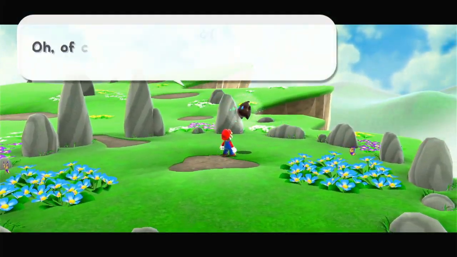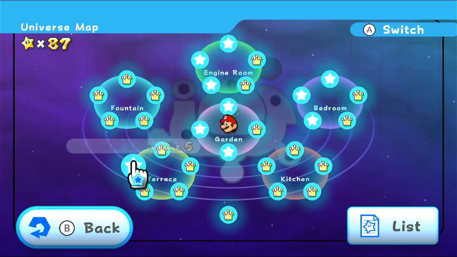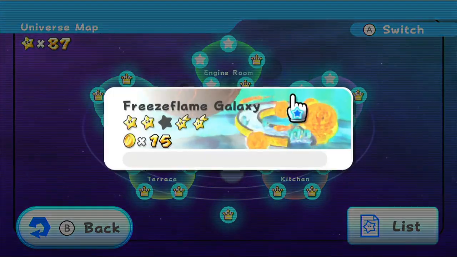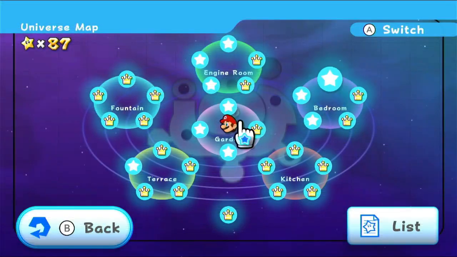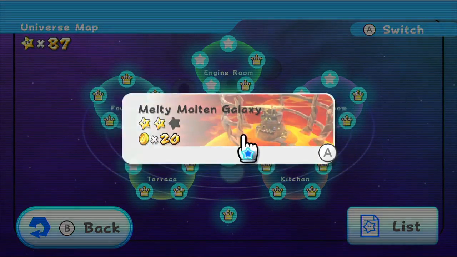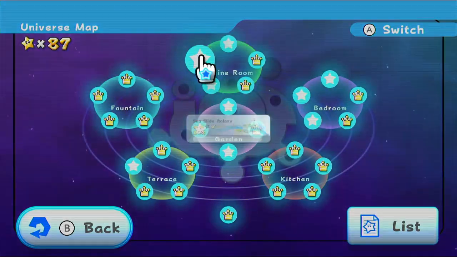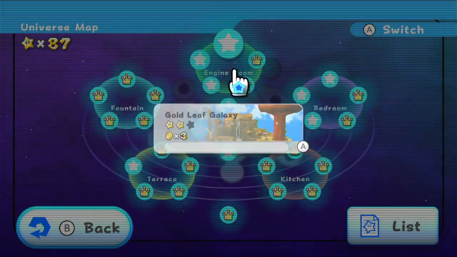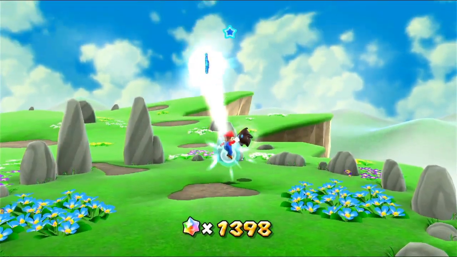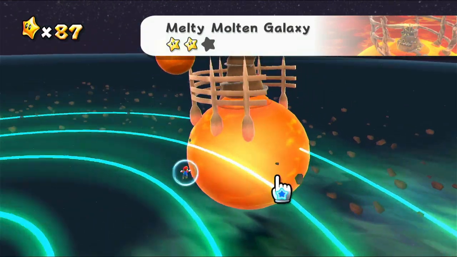Okay, I don't think there's going to be any comets available since we just did one. Nope, so let's see what's available. Honey Hive is done. Dusty Dune has one there. Freeze Flame and Gusty Garden Galaxy. Deep Dark has one. Dreadnought has one. And Multi-Molten Galaxy has two, I think, because there was a secret one. Toy Time one, Seaside one, Gold Leaf one. I just left a lot of ones in a lot of levels, so I think I'll stay here, though, and get Multi-Molten done.